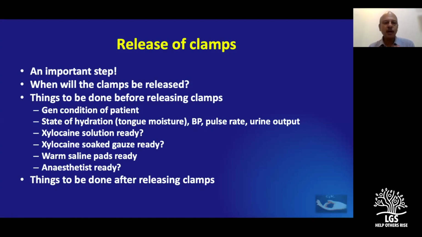Then, when will we release the clamps? Before you release the clamps, there are two things you need to do. One, you need to get hemostasis. What is this question about hemostasis when the clamps have still not been released? There is no bleeding at all. But please remember, there are two things. One is the arteries and second is the veins. All these will start bleeding when you release the clamps. Remember, you're doing only one artery and a maximum of 3 to 4 veins.